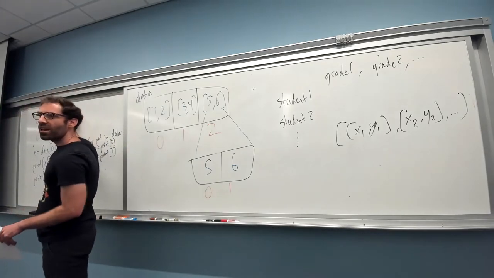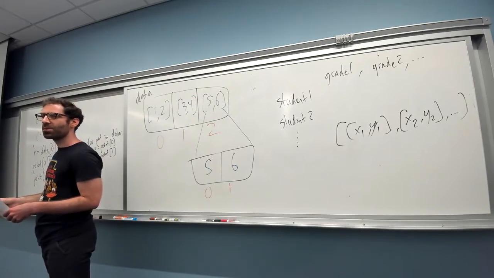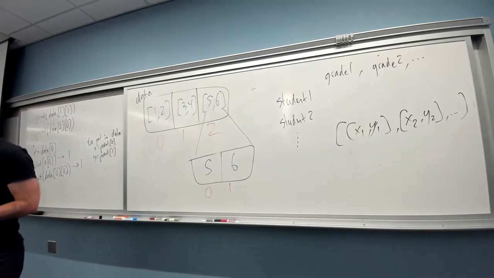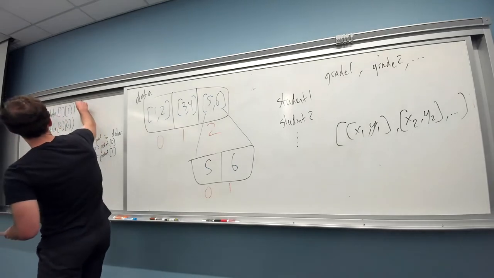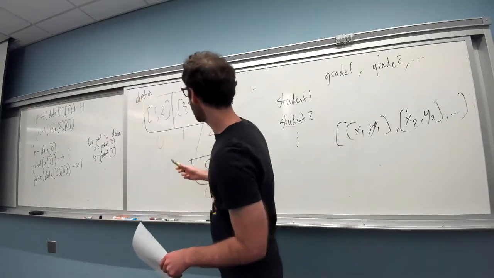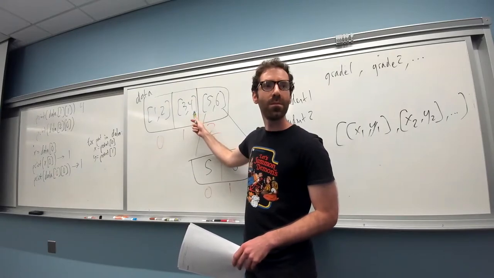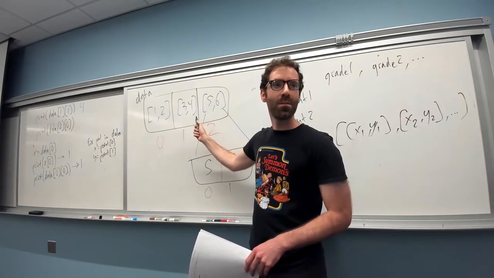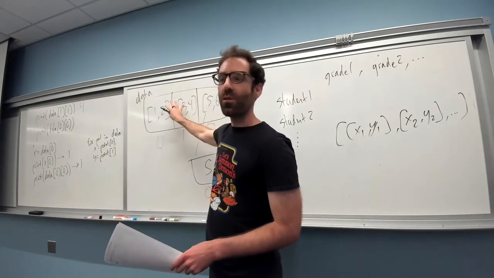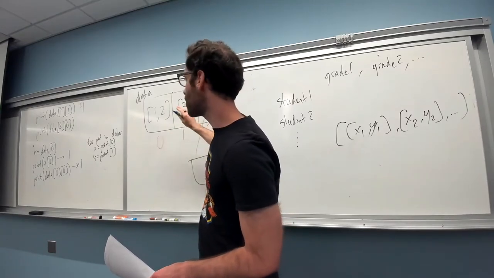All right, I'd like a suggestion for what print data index 1, index 1 is going to do. Maybe someone I haven't heard from yet today. I said 4. Why 4? So it's going to go to the first set, like set one, and then it's going to go inside. It's going to be 3 equals 0 and 4 is 1. Yeah, exactly. We know our list 3, 4 is at index 1, and we know that this list has a slot 0 and a slot 1 to be 4.